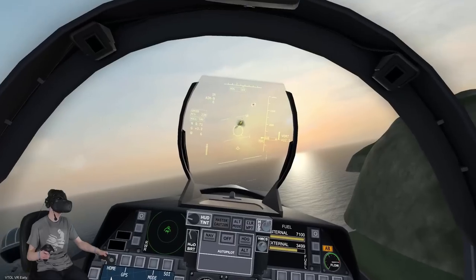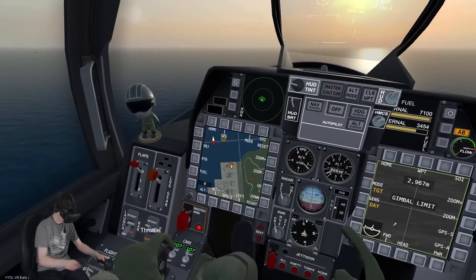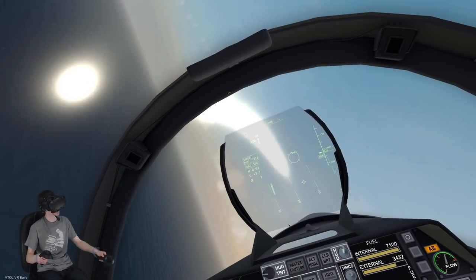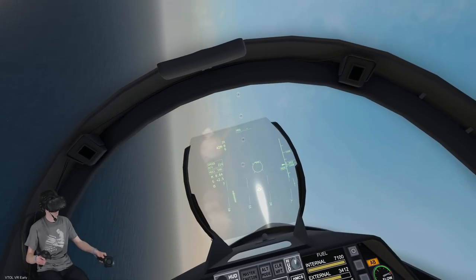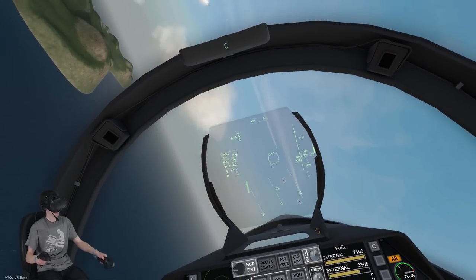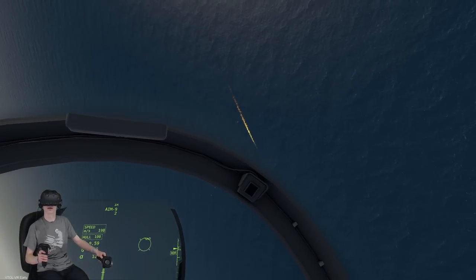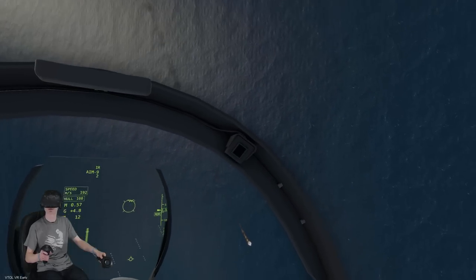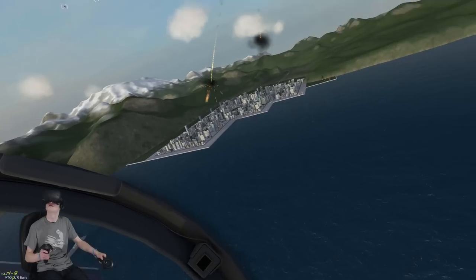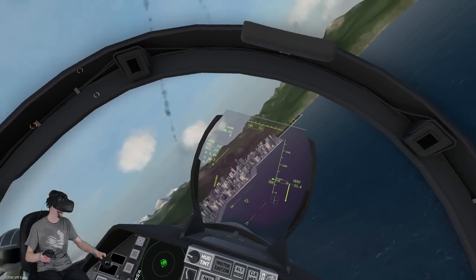Okay, let's get these drones out of the air. That one's gone. Missile launch. That's probably for me. Oh, that's for my teammate. My teammate's down. Oh, no. Okay. Boom. Boom. Boom. Boom. That's coming for me. I'm bailing. Let's get out of here. Okay. I think we evaded it.